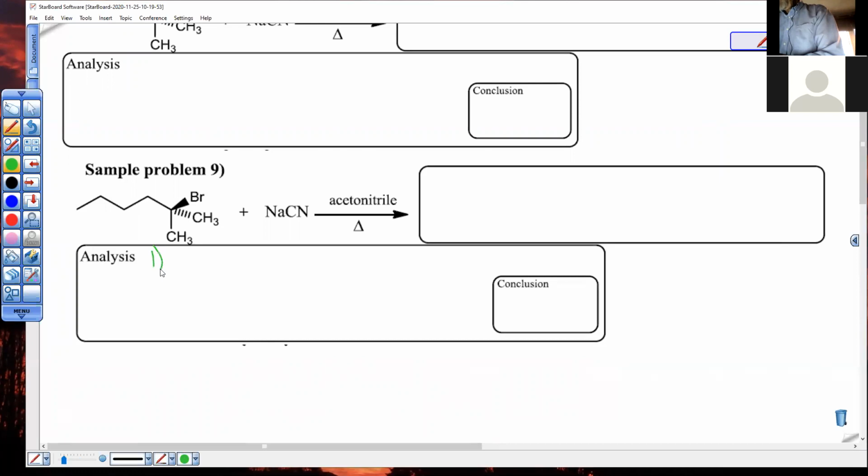E1 is just something you're going to add on at the end. It's like an afterthought. Rx is tertiary. This thing knows how to do nothing except for SN1. The only thing that can change my mind now is if I have a strong base in heat. And you're saying cyanide, is that a strong base? No, it's not. Yeah, I know I have heat. Caution. I'm going to put a caution here. This is a slow reaction. Some reactions need heat just to speed them up.